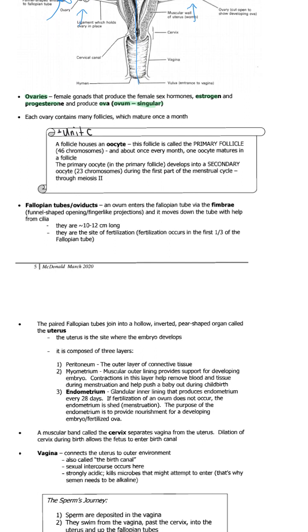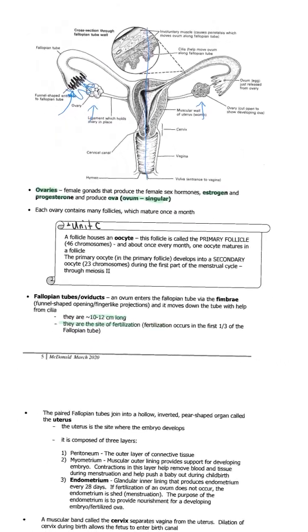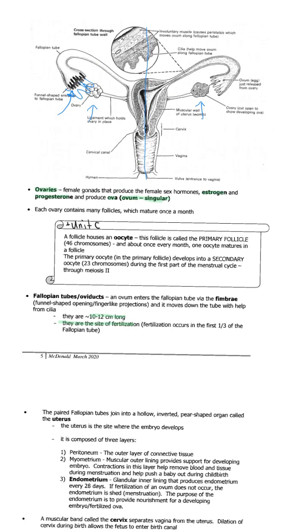So the fallopian tubes are also called the oviducts, and that's where the ovum enters, and it enters via those fimbriae, those finger-like projections that are just wrapped around the ovary. The fallopian tubes are about 10 to 12 centimeters long, and they're the site of fertilization. So if we look back at the diagram, an effective fertilization would happen around the first third. So the ovum gets released, but then the sperm have made their way all the way up to that area, because there needs to be enough cell divisions that happen all the way down for a successful implantation to have occurred.